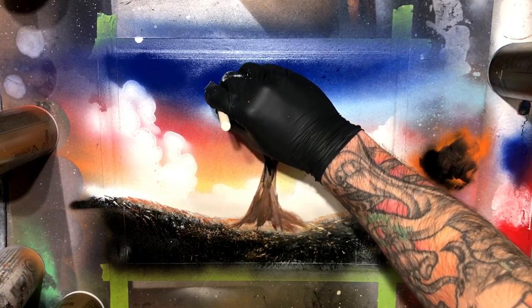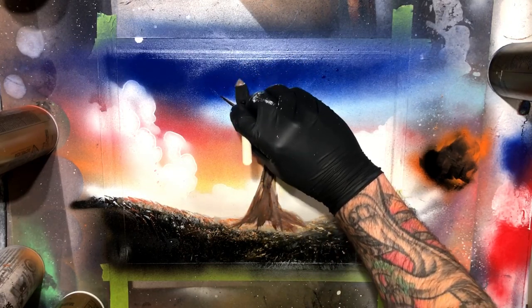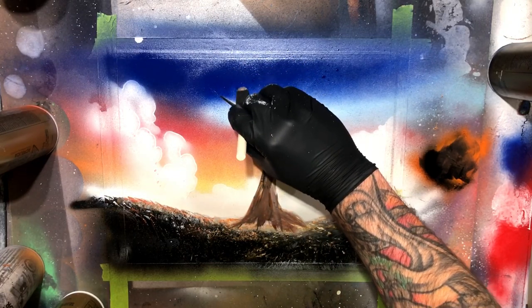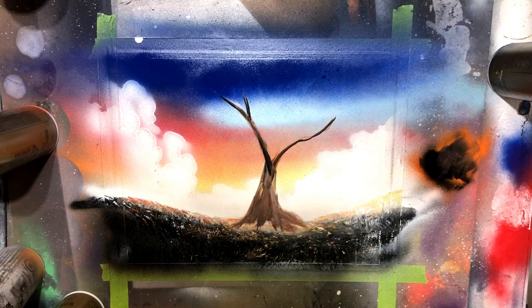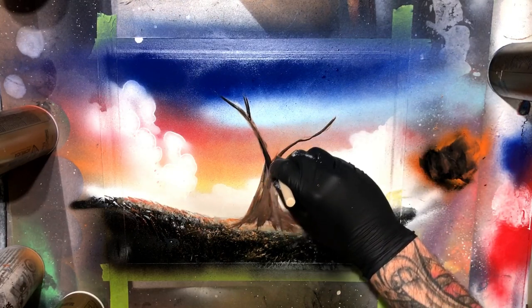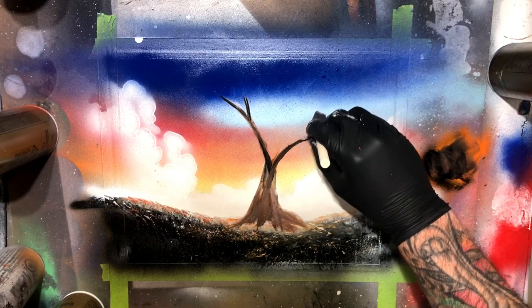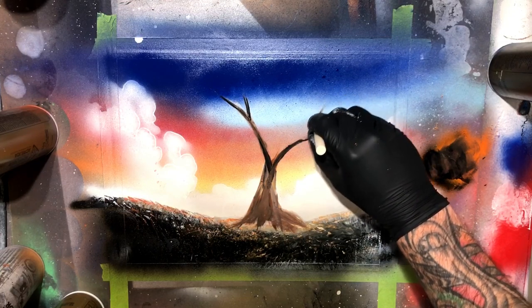This is where I use a foam brush. As the paint soaked into the foam brush tip — which is kind of a bit pointed — it started to kind of square out on me, and it was getting harder and harder to do details. So I used this brush as far as I could. This is just fully disposable — pretty much one use, toss it away.